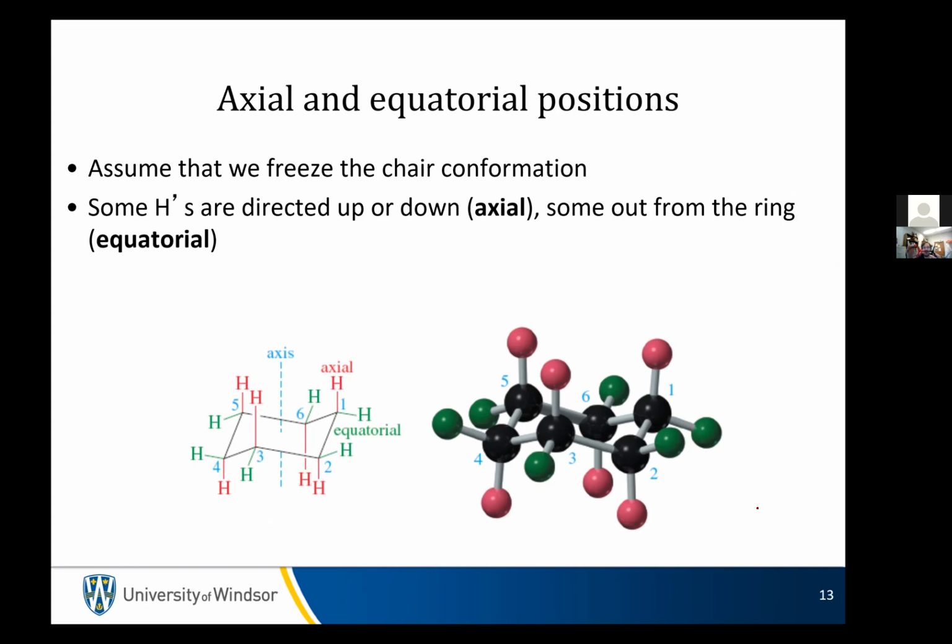Wait for it. We've got these two red ones, these two black ones. Now I'm going to switch. If I go with these two black ones and these two red ones, or these two black ones and this red one, black one, we're now still in a chair. I haven't bent any bonds, I haven't rotated any bonds. All I've done is rotate the entire molecule, and I found a new plane. So there's three planes with four atoms in this chair. So for any given six-membered ring, there are two chairs.